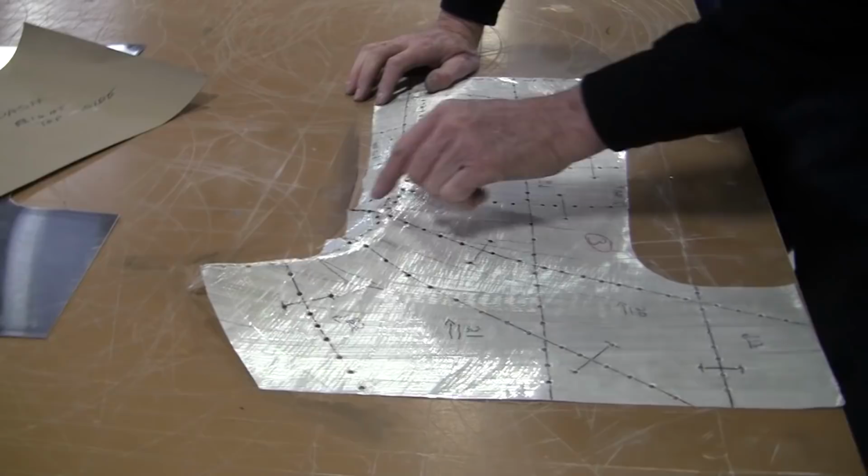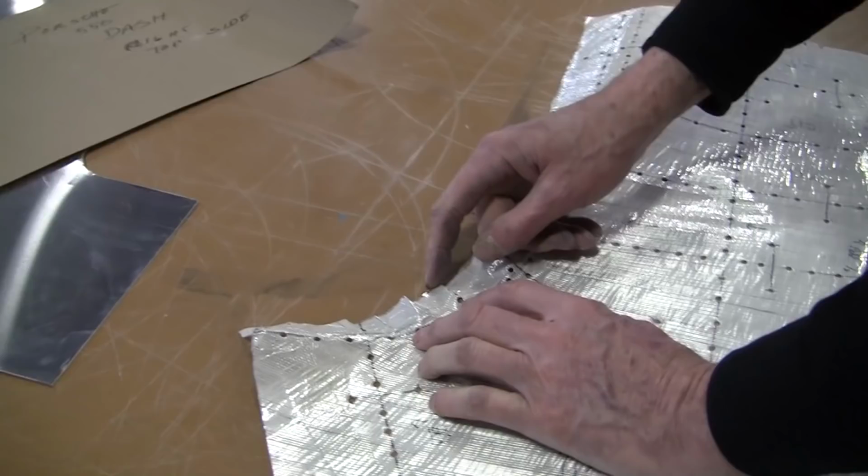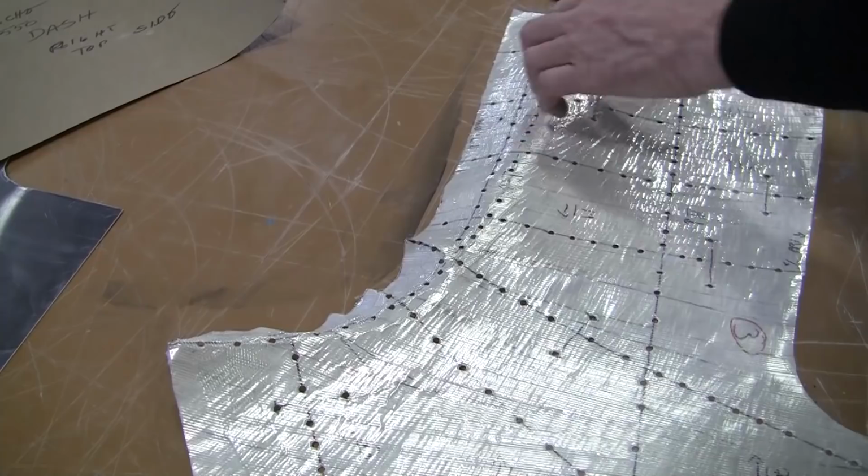And what it's doing is it's telling you it needs all this extra material right here. This has got to be stretched, and it's only stretched from this point over to this edge. And that's where the weld is going to be now. And that's putting a weld in a spot that you can easily hammer out.